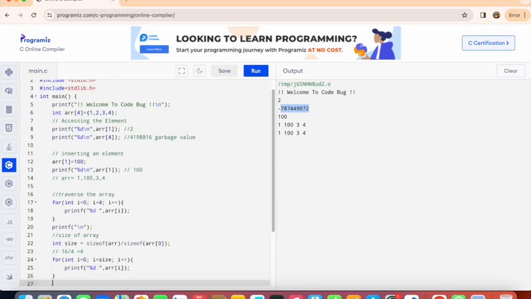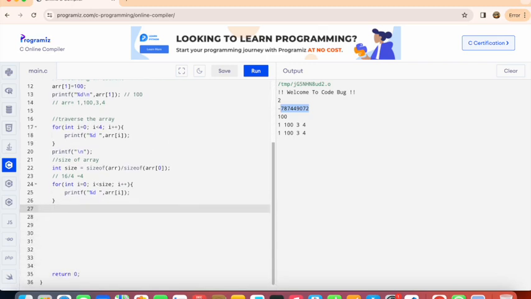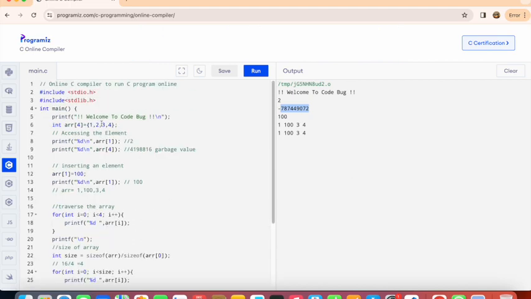So we have covered insert. Okay, delete is remaining. Accessing the element, inserting, deleting, traversing, size. Right. So the one thing left is the operation of deletion. Okay, deletion I'll cover. Suppose we want to delete an element in an array. Right. So for that, what we have to do in C is shift all the elements by one and decrease the size of the array. Suppose I want to delete ARR at index 3.